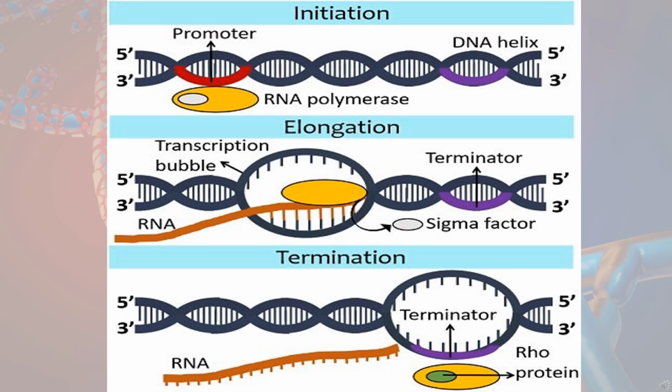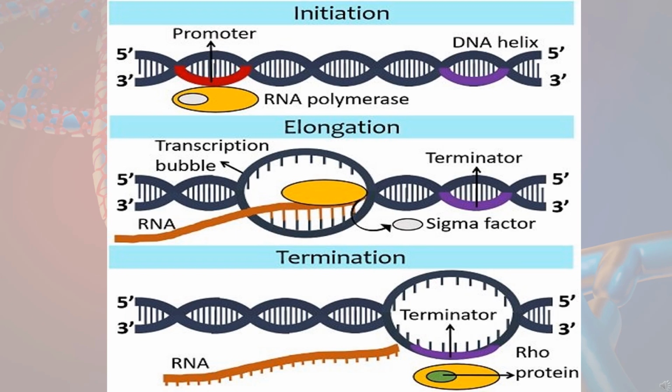This brings us to stage 2, elongation. RNA polymerase reads just one side of the unzipped DNA, known as the template strand. As it moves along, it builds a complementary strand of RNA by matching free-floating nucleotides to the DNA template. Remember our base pairing rule change from earlier. Adenine on the DNA now pairs with uracil on the growing RNA strand.